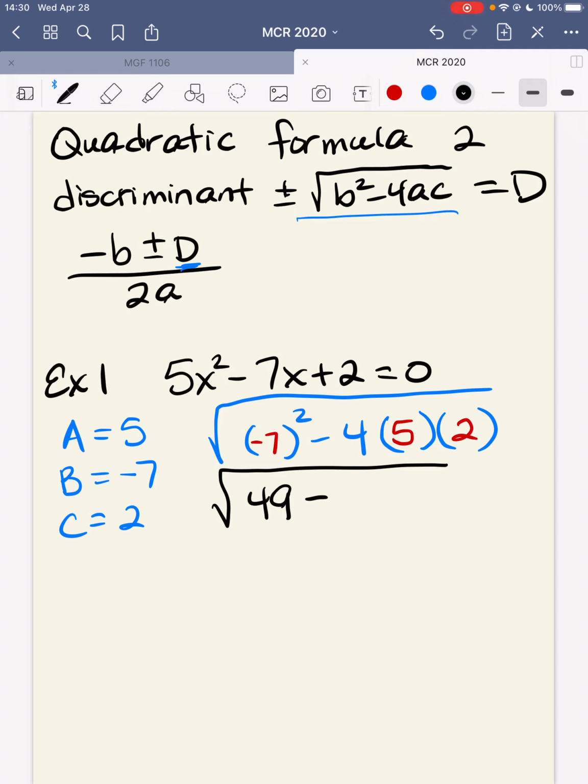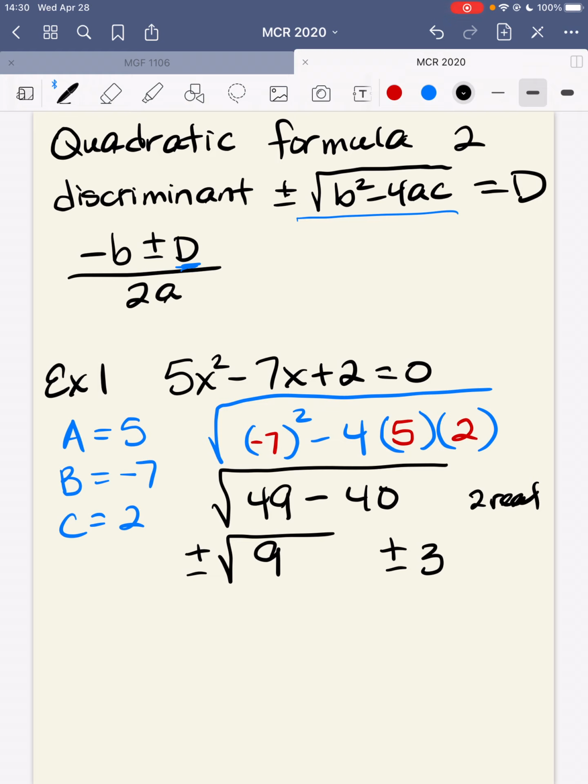And we have 20 times 2. All right, so 20 times 2 is 40. Right, which gives me the square root of 9, and that's plus or minus, and so I should have plus or minus 3. Now all you have to do is take this 3, plug it into the rest of the formula, and we are ready to go. So I should have 2 real solutions.